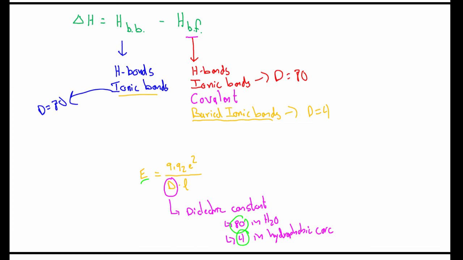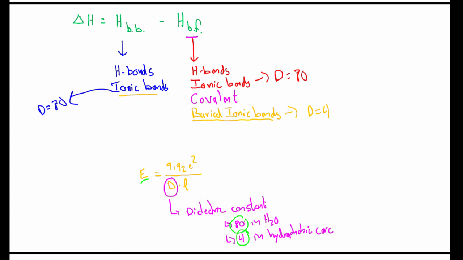Okay, all right, so those two factors, those covalent bonds, the disulfide bonds, and the buried salt bridges, or buried ionic bonds, are going to be things that can tip that H of bonds formed. They can make it larger, and that will tip delta H of folding into the negative direction.